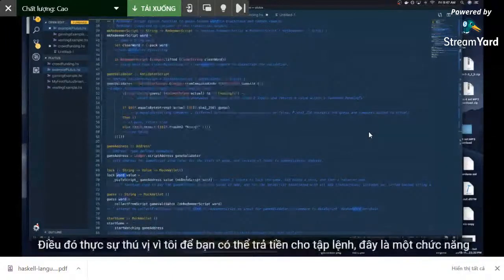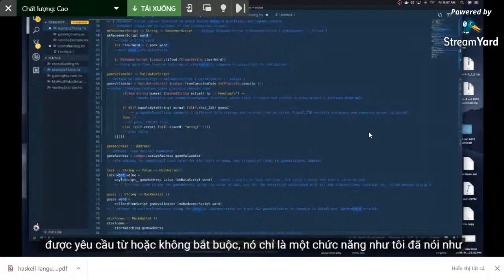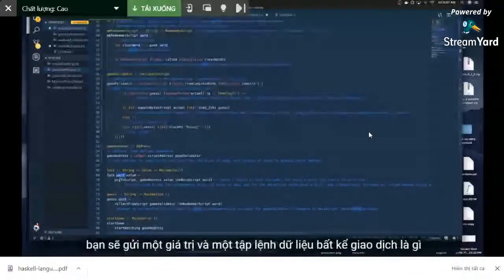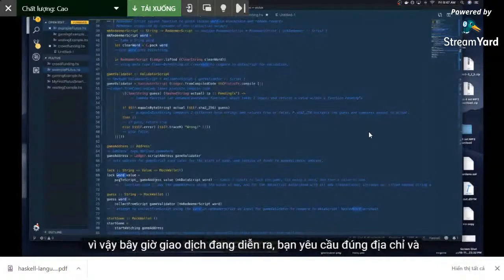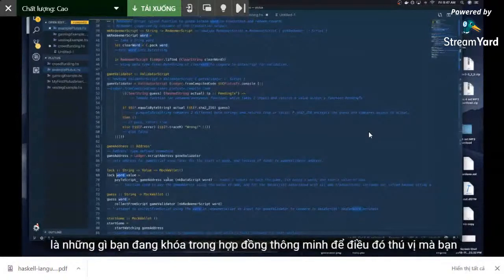That's really cool, because now you can go pay to script, which is a function that, like I said, you're going to send a value and a data script, no matter what the transaction is. So now that the transaction is taking place, you require the address, right? And then you also require a value, which in this case is going to be what you're locking into the smart contract.